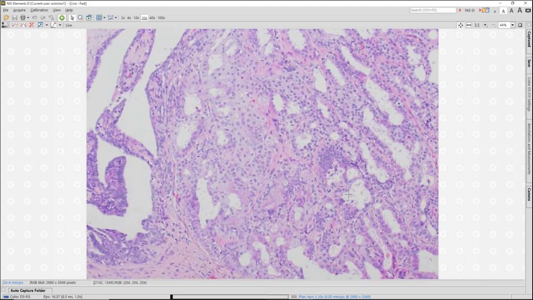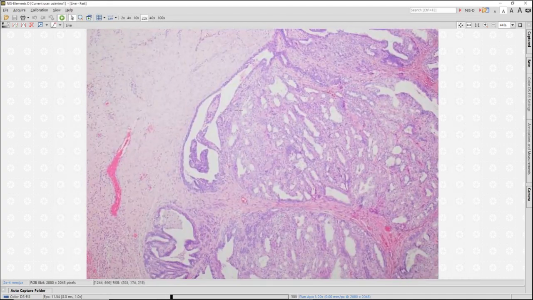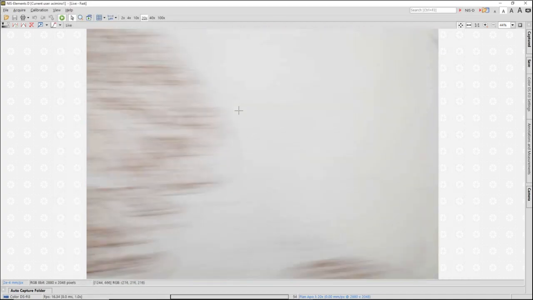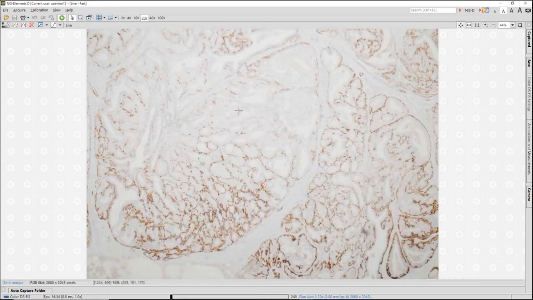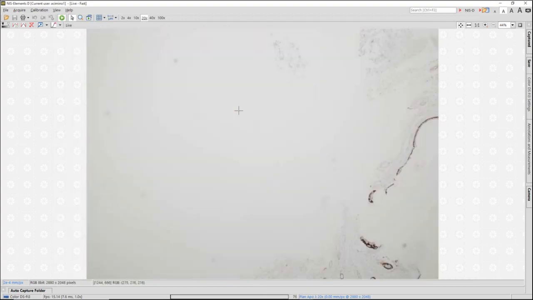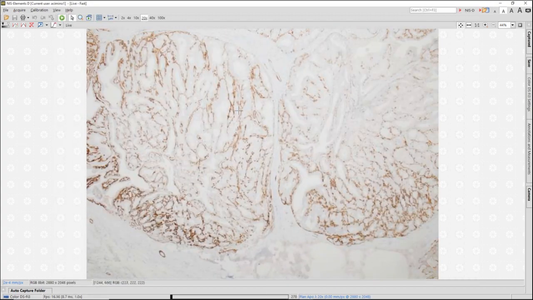So again, in this field here, I see an expanded area where I don't definitely see that nice myoepithelial cell layer anymore. The cells are more monotonous and uniform, and I'm worried about atypical duct hyperplasia involving the underlying papilloma. In this case, if I do immunostains for myoepithelial cell markers and I go to these areas that appear to be expanded, let me find the same area for you.